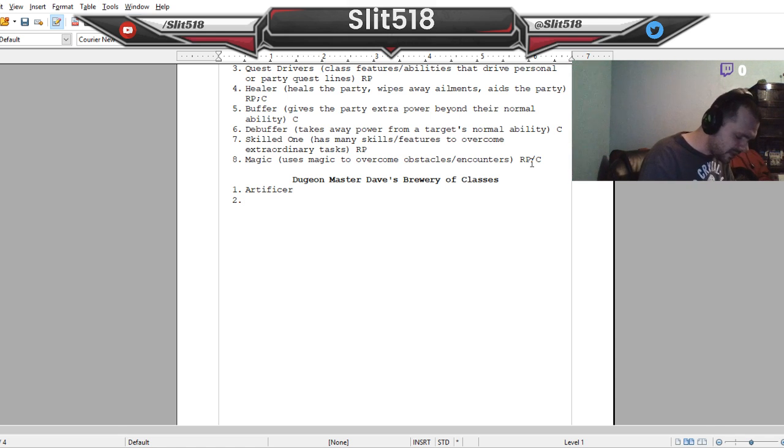So you've got to put some interesting spin on a class. And we'll get back to all these and what potential subclasses or niches they may have after. But the artificer will be kind of like your inventor creator type. They'll specialize in something. One thing I like to think back to is Tubal Cain. He's an artificer of brass and iron. He was supposed to be a master smith, the best in the land. He created weapons and armor like no one else.